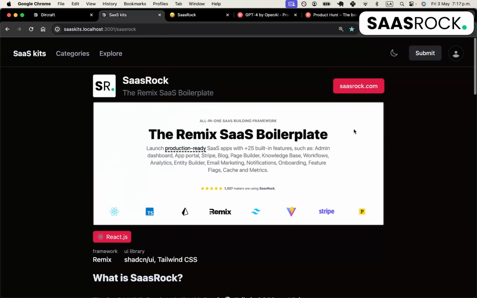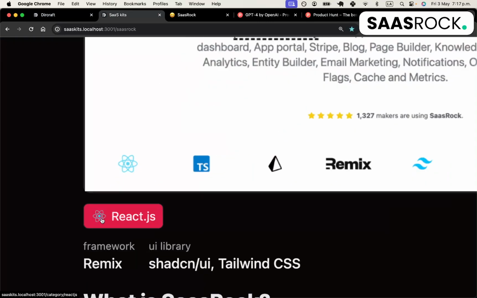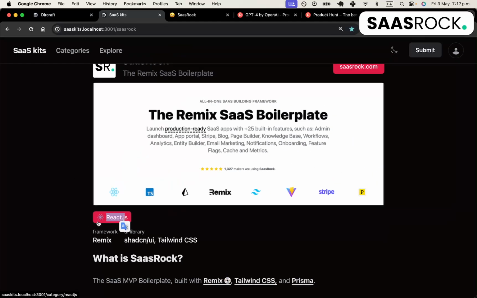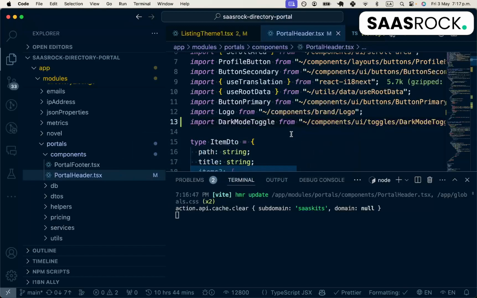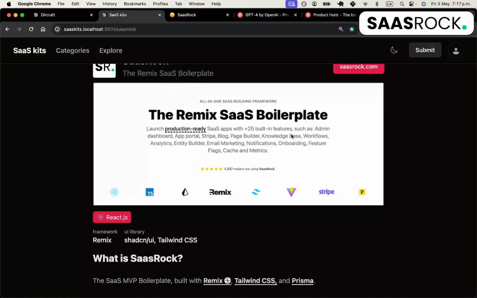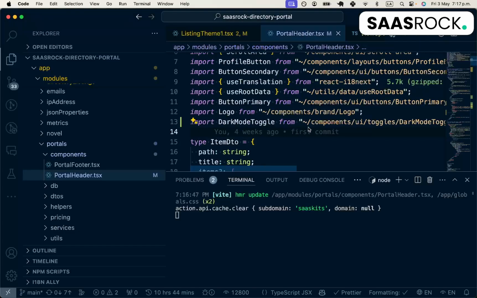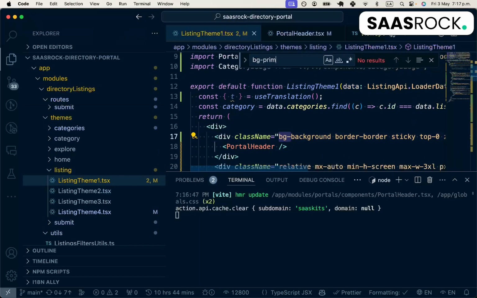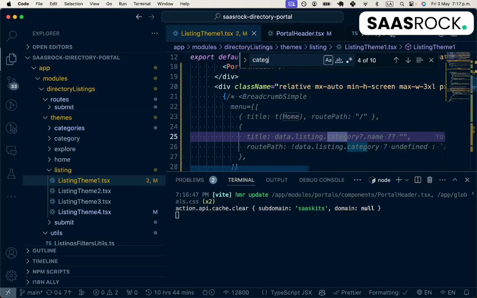And refresh. Okay, but I don't like this because the icon is blue. So maybe I should remove this primary color and put it somewhere more neutral. So on the listing theme number 1, BG primary, no, what is it? The category?